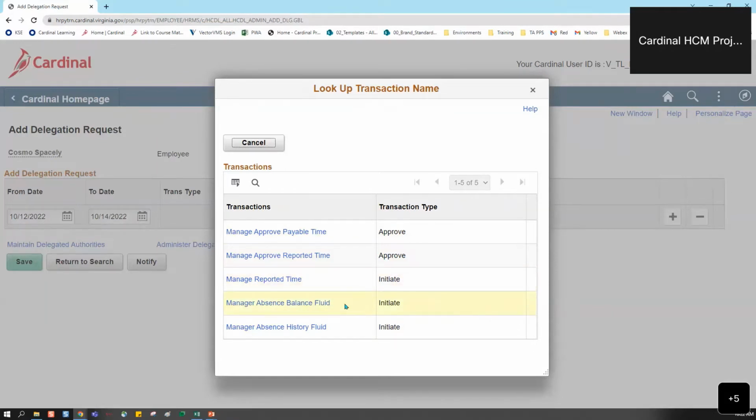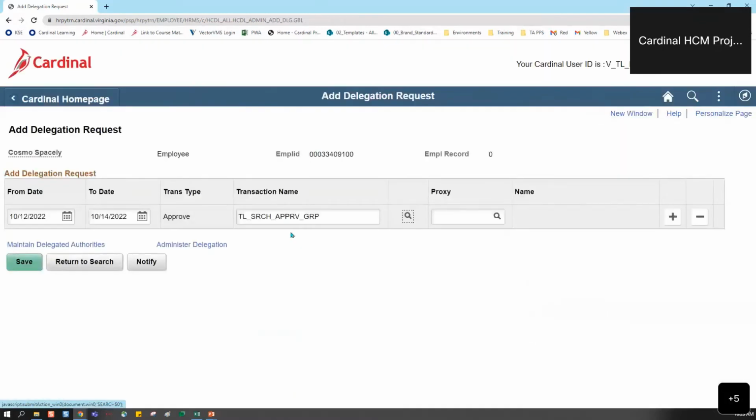So we need to make sure that we're delegating not just one thing, but all of the transactions, so that the supervisor who is the proxy will be able to complete all of Cosmo's work and approve all of the timesheets that come his way. So I'm going to go ahead and select the first one, and then I need to select my proxy.